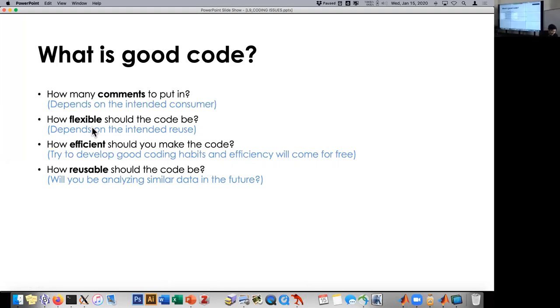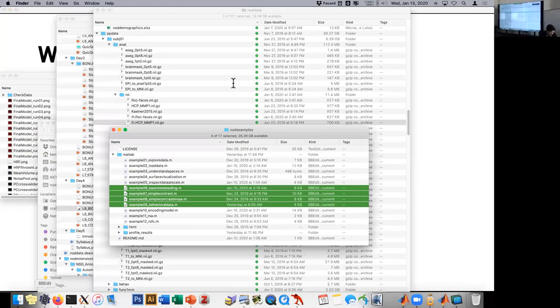Let me give you an example of the difference between flexibility and reusability. If you write a function, the very fact that you make it a function implies you're going to reuse it. Like, you have a function that computes Pearson's correlation, like the thing I showed a second ago. I use that function all the time, and it's a significant amount of code. So I decided one day to make that into a function, and then I can easily, in one call to that function, do that operation in many different scenarios. Flexibility, let's look at these scripts.